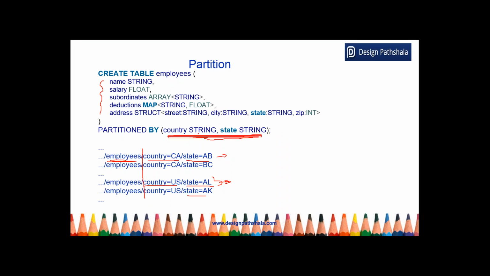When you look at the data in the address, there will be practically no data related to country and state in the file. So it's always assumed that the file lying in this state directory will contain the data of this state only. If you by mistake place the data of some other state in this state directory, that's your fault. I will just consider that as the data for this state and read it for you. There will be no information about the state in the files lying in this directory.